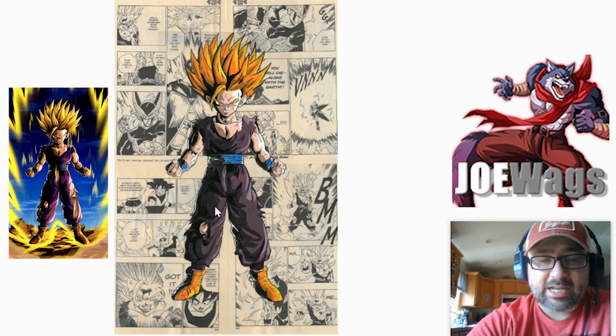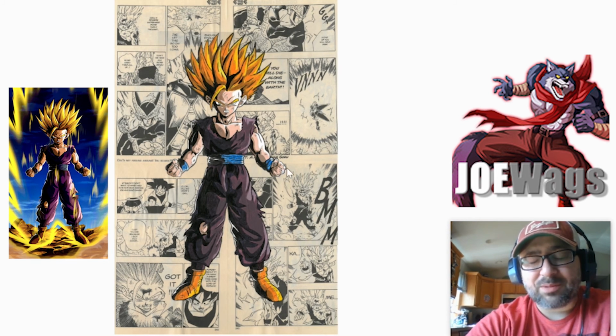So I had this crazy idea. I had a bunch of Shonen Jump magazines, and I happened to have the magazines from when they're going over the Cell Saga. So I actually tore out the pages of the Shonen Jump, and I mounted them onto a large piece of tag board. This is the scene where Cell and Gohan are doing the Kamehameha at the very end. Then I drew and painted an acrylic painting of the Gohan on top of it.